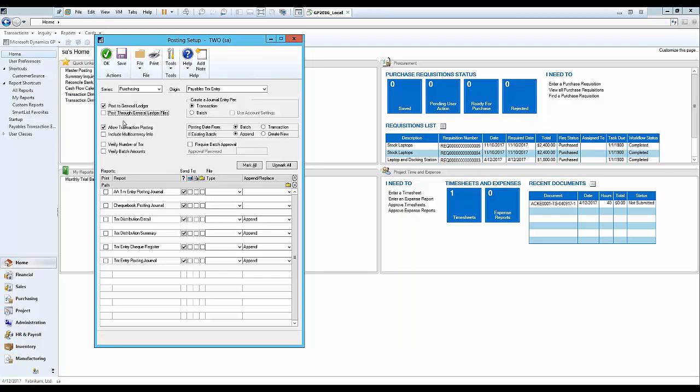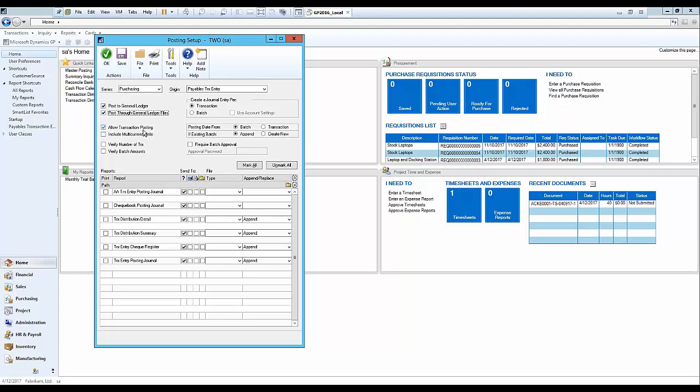So when you post a batch or an invoice in payables transaction entry, it is going to subsequently create a batch in financial to be posted to the GL. So when you post at the payable side, it's posting your subledger data, but then you have to go into financial and post the general ledger data, hence 2 steps. If this is checked, you are telling the system, I want you to do all of those steps in one.